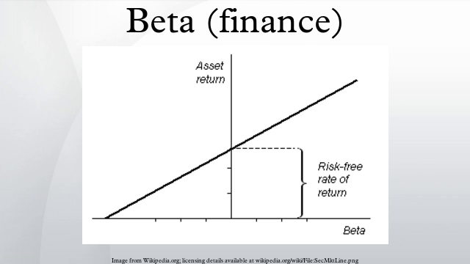Beta decay refers to the tendency for a company with a high beta coefficient to have its beta coefficient decline to the market beta. It is an example of regression toward the mean. Statistical estimation: beta is estimated by linear regression. Given an asset and a benchmark that we are interested in, we want to find an approximate formula, where R_I is the return of the asset and R_B is the return of the benchmark.